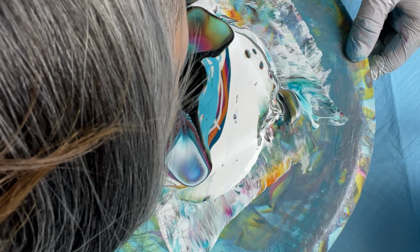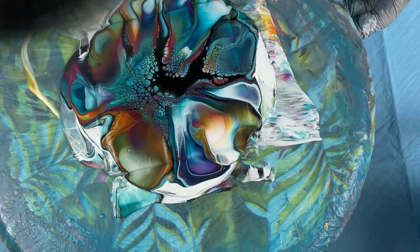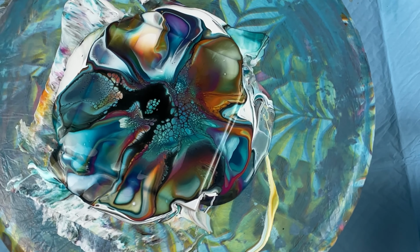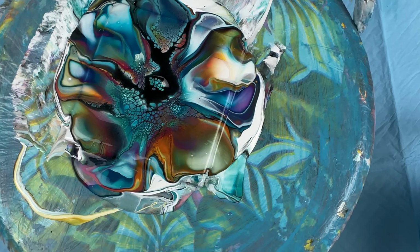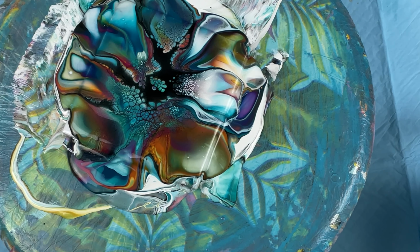I'm going to work on trying to get more of a side view for these blowouts, because it's really tough to see how I blow these out. But I normally will blow straight down into the pillow and then blow the cell activator across the rest of my colors. So that's how I do it. I'm really sorry that you guys couldn't see that in this video. In this first set, there's like four that I do in this color, in this just traditional bloom, and I spin it out.